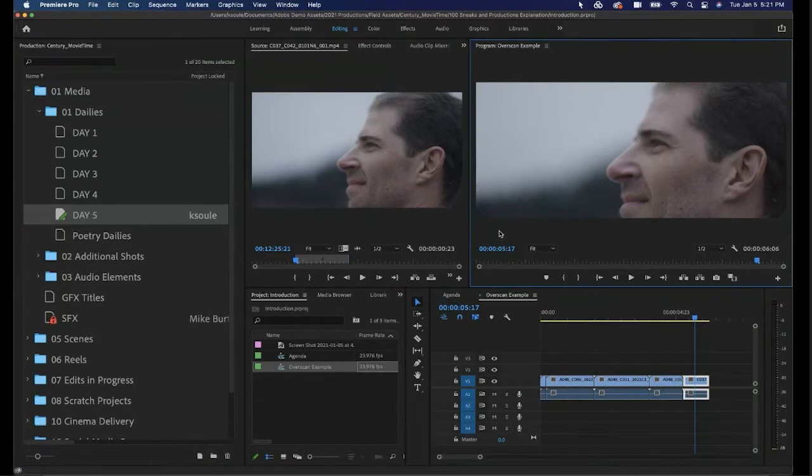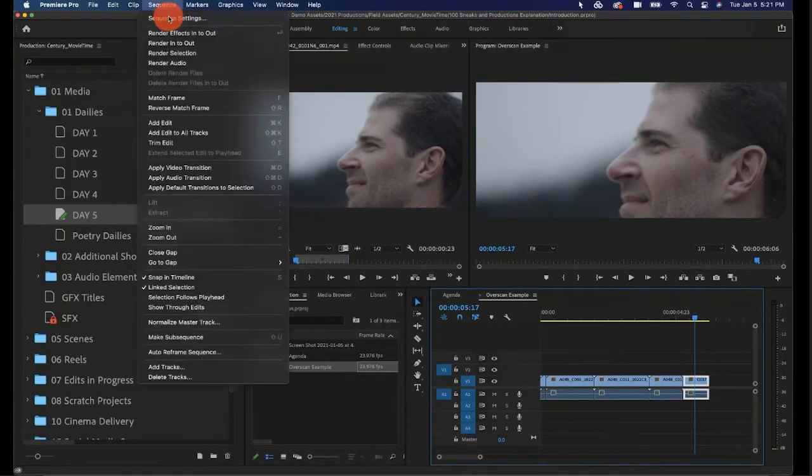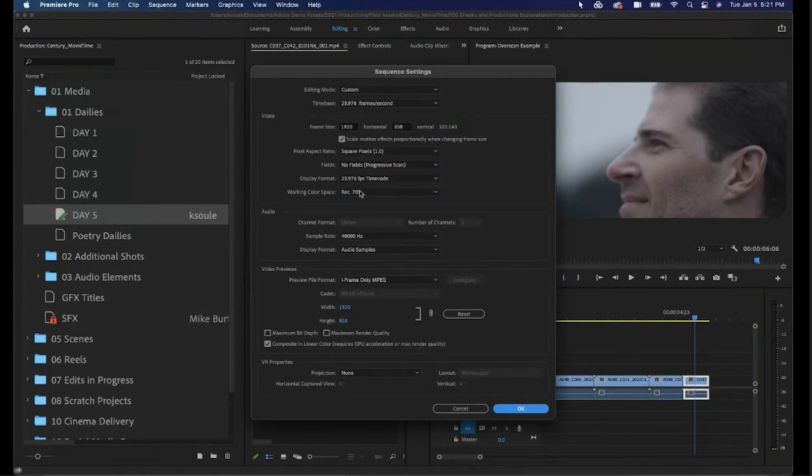The original camera footage, you'll notice, has more room at the bottom and the top of the frame that I'm not seeing inside of my timeline. In this case, the timeline that we're cutting in is actually a different aspect ratio.